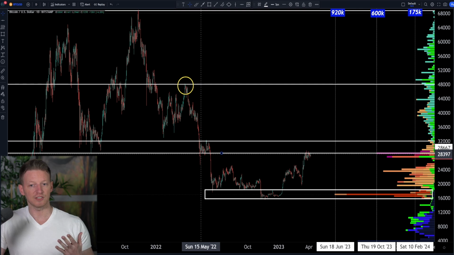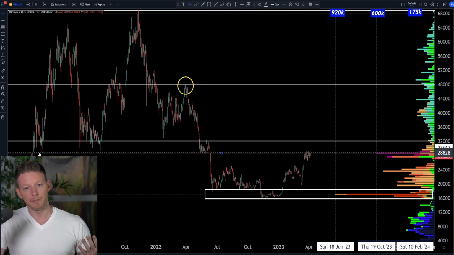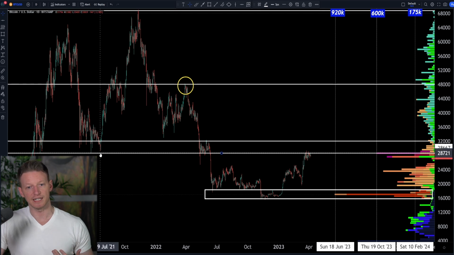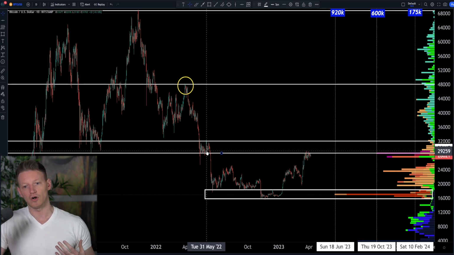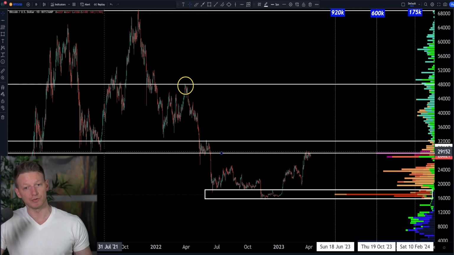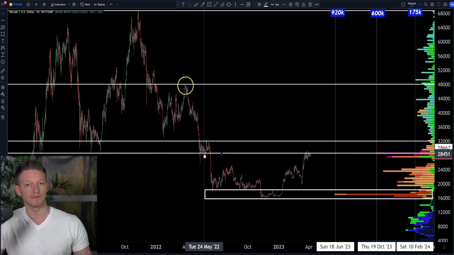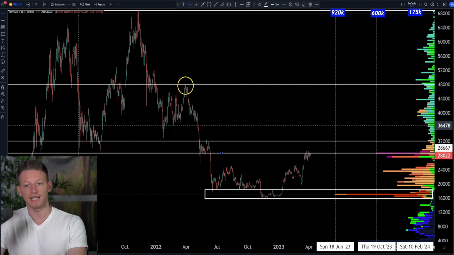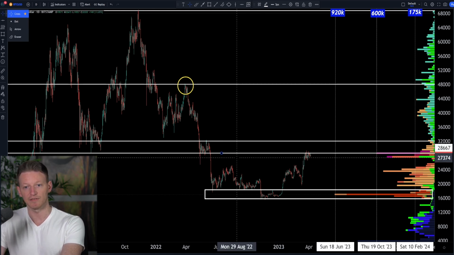So we hit that 29K resistance level because, quite frankly, it is an important technical level. We held this level as support multiple times back in January, then again in June and July of 21, and then all through June of 22 until we broke below. And now we're finding that, sure, that's an area of resistance.